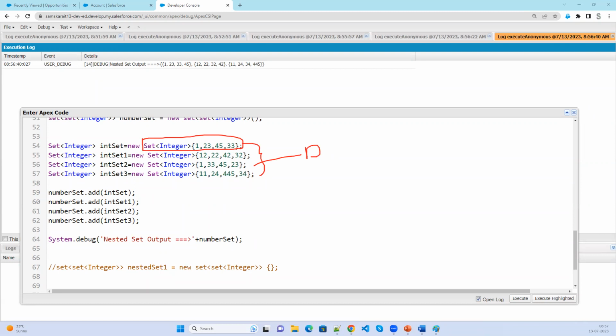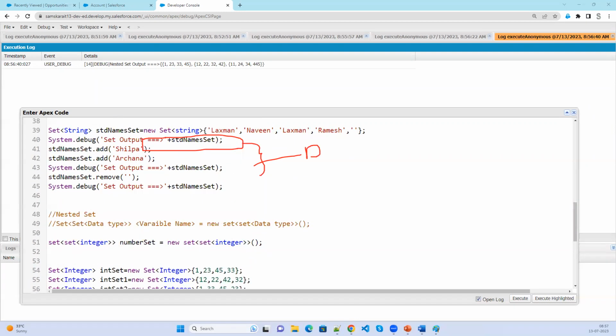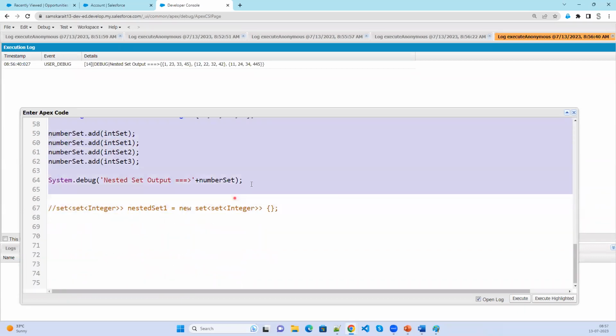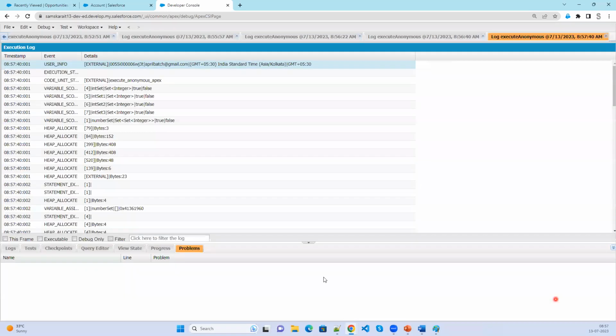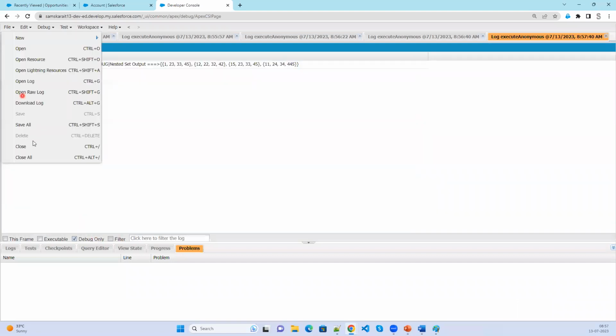This is because this is a nested set. If it is a normal set, it will compare value to value: it will check whether this value is present anywhere or not. If it is a nested set, it will compare set to set. Otherwise, if there is a single value, it is not going to cross verify the single value. It completely checks whether one set is matching with any other set or not. Clear?